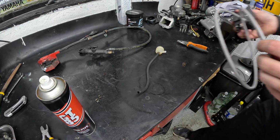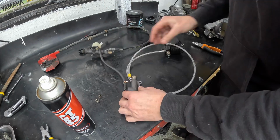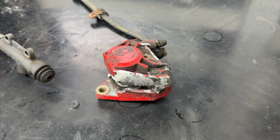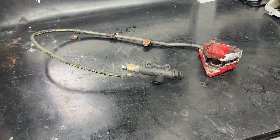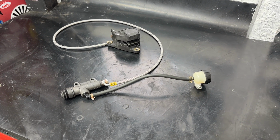With all my new shiny bits ready, the final piece of the puzzle was simply attaching the reservoir to the master cylinder, again using the new clips. And as hopefully you can see, this is the old system versus the new one. What a difference.